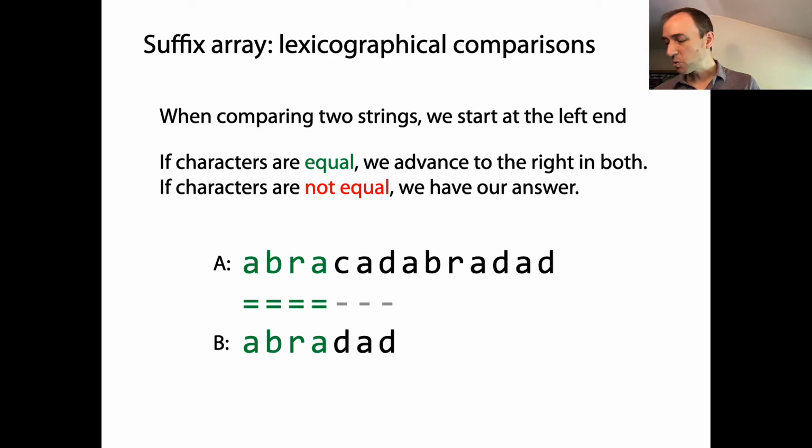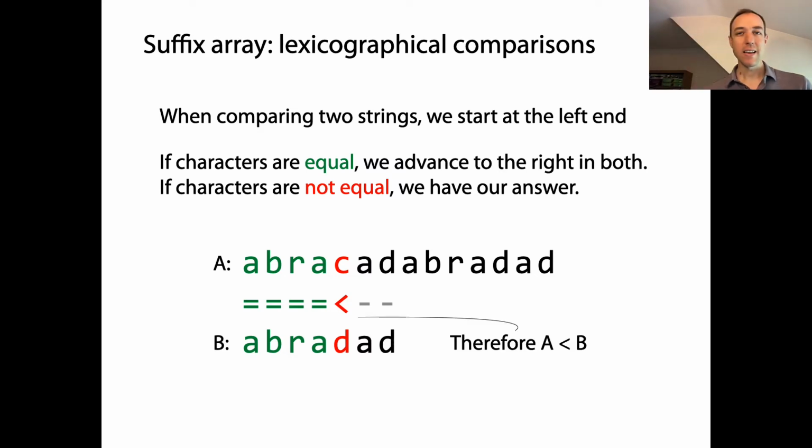Then, as we move on to the next position, we finally have the case that the character from string A is less than the character from string B. They're not equal, and immediately we have our answer. Whereas we couldn't get our answer from those equal positions, now we're at an unequal position, so we know the answer to our question. Turns out A comes before B. A is less than B. So the moment we get just past the shared prefix of the two strings, and we get the result of that next character comparison, that's when we know the relative order of these two strings.